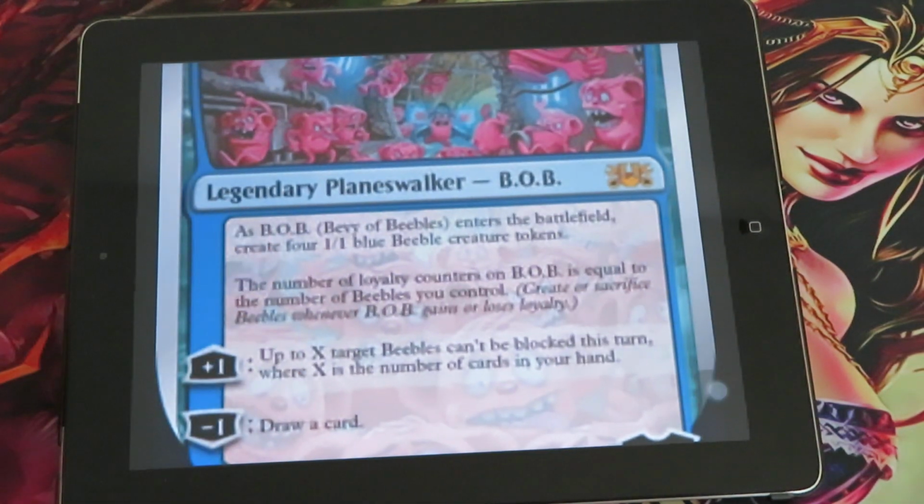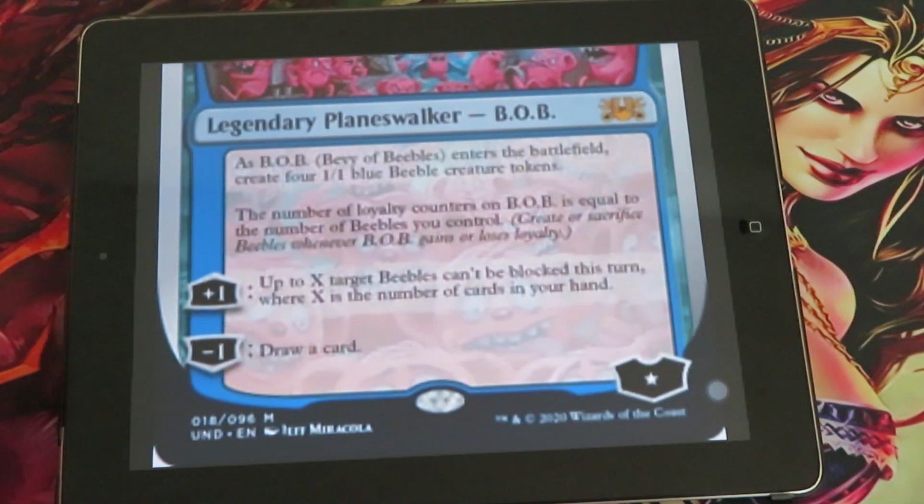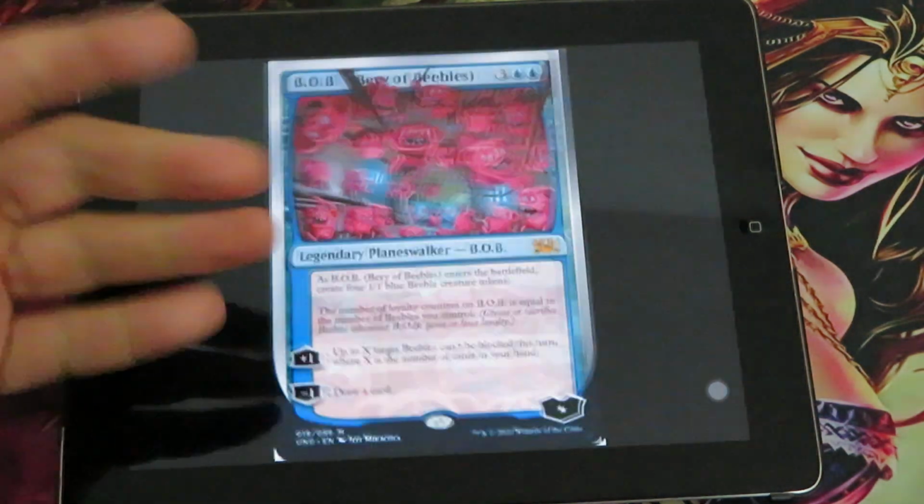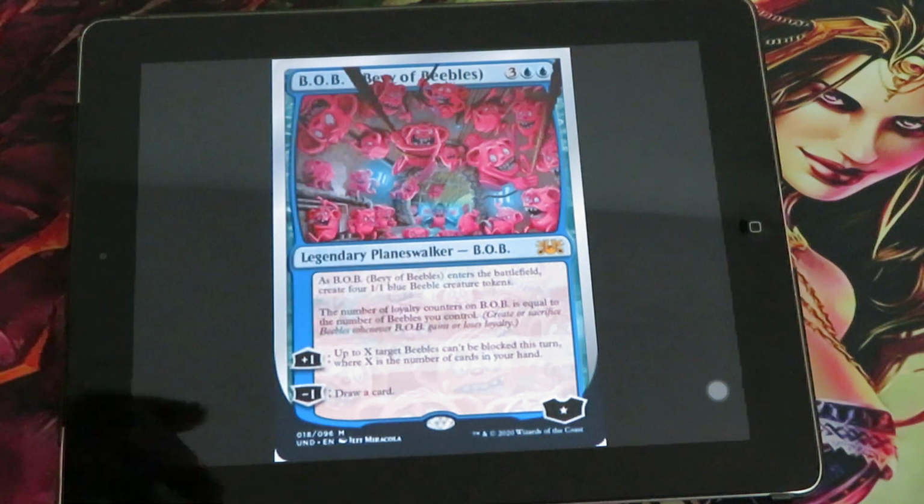The number of loyalty counters on Bob is equal to the number of Bebbles you control. The +1: up to X target Bebbles can't block this turn, where X is the number of cards in your hand. And the -1: you draw a card. Obviously, this is a Planeswalker. It's a mythic card. It's there for fun.